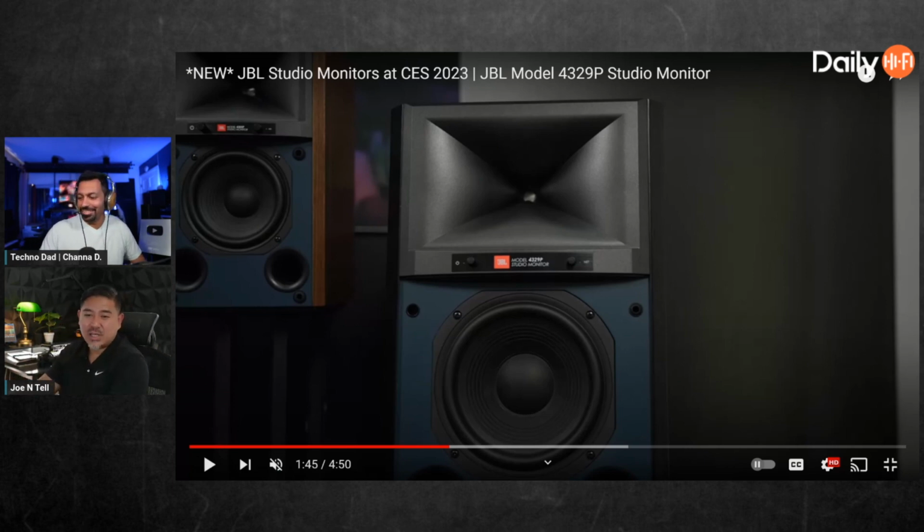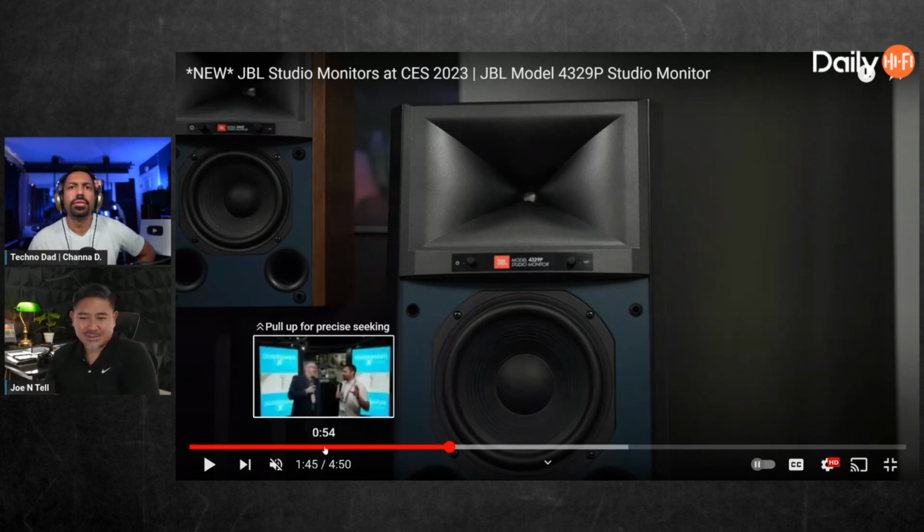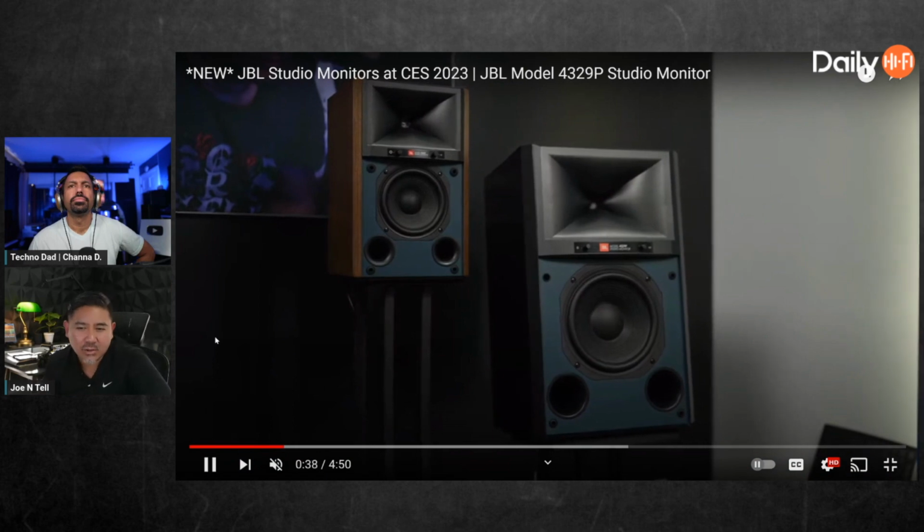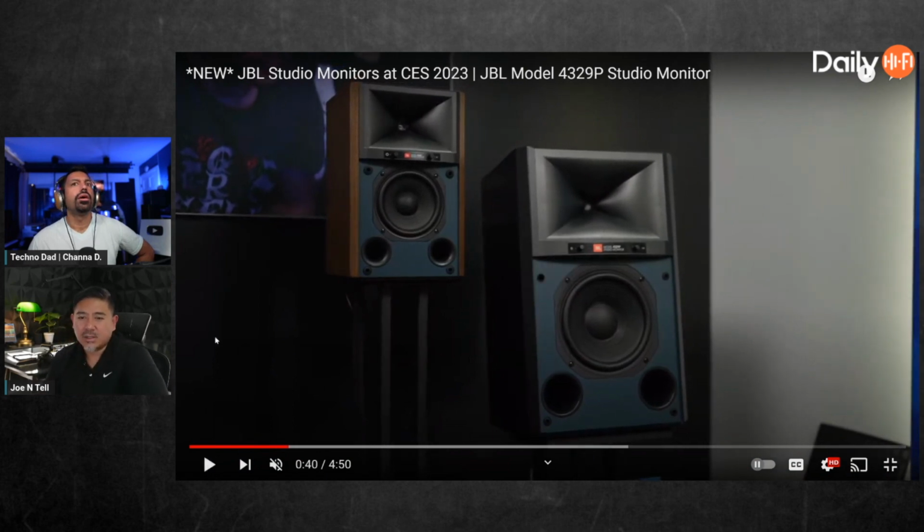All right. So he brought those the last time. I forgot the model number on those, but they're like little 6-inch, and they didn't have a ton of bass. Those smaller ones were good for the size. Actually, I don't know if his were those. Maybe they were. But the current bigger model ones are 8-inch. Yes, the smaller one. So Tim is saying the 4305. Yeah, that was it, and they were cool.